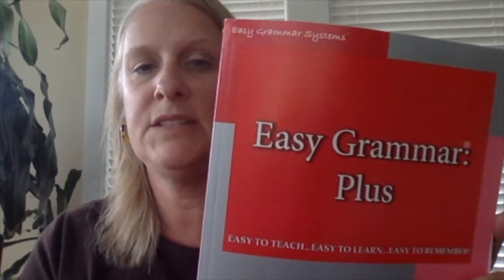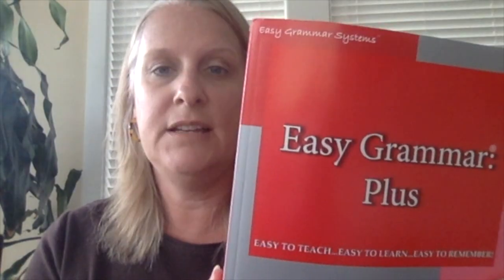So for English, we use Easy Grammar. This is for 7th grade here, and it looks like a pretty substantial book, but it has all the lessons, and there are lots of different lessons. They can just do one lesson a day, but usually I have my boys do several pages in order to be able to finish this book. And again, that's Easy Grammar for English.